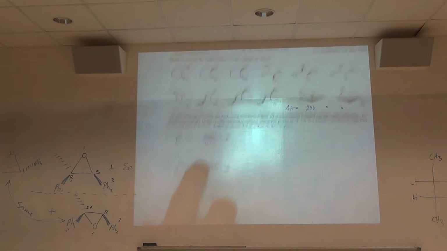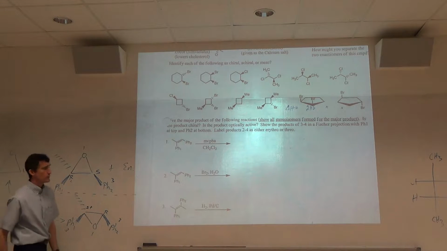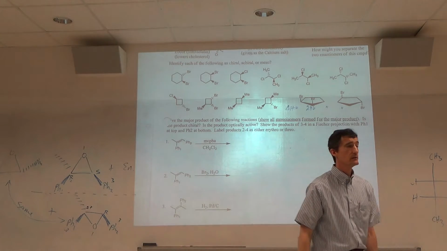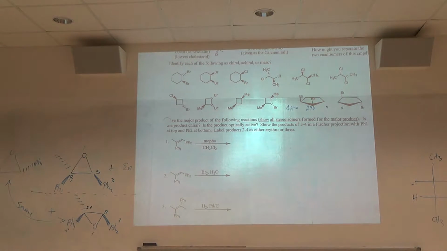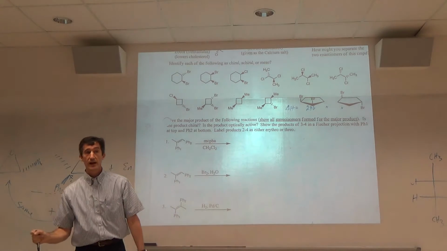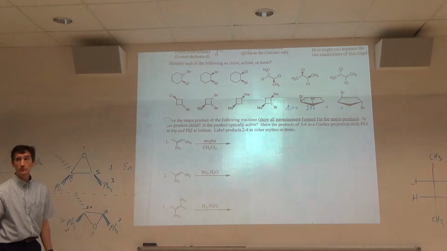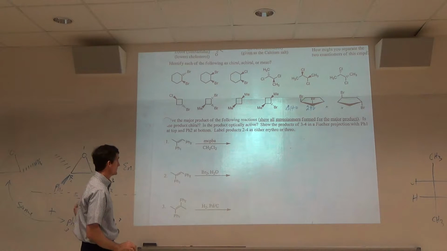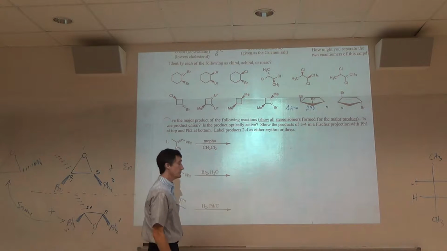We did three in here. Let's do this one here. Bromine water: what are we doing to the alkene? What are we converting the alkene to? Halohydrin, okay? You should all know that. With reactions, you have to start by just knowing what it is. It's a halohydrin reaction, that's the first.